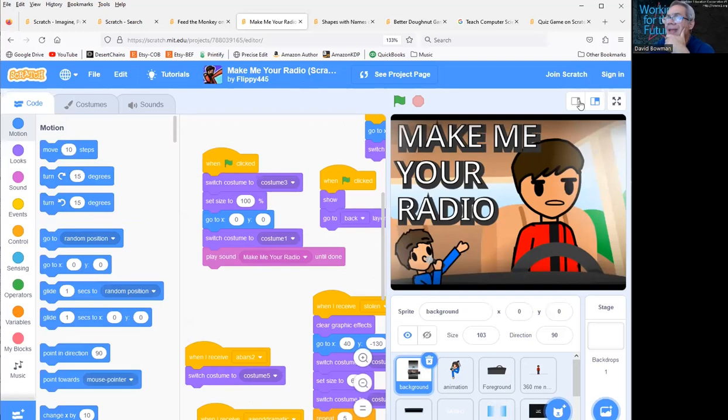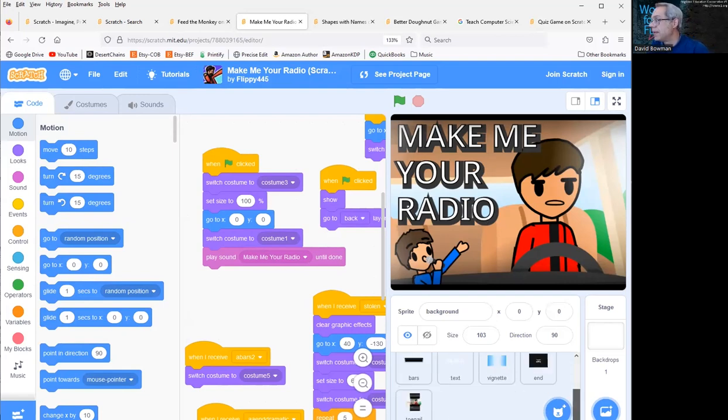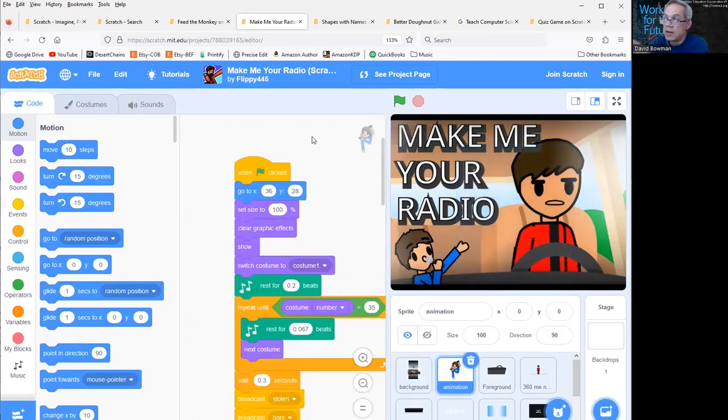And there are basically two things that build every Scratch application. You have the code, like what's going to happen when this happens, do that. Go here, go there, and so on. And the other thing you have is something called sprites. And sprites are the things that actually show up on the screen. So down here on the bottom left, we have sprites, which are the visual elements. And the code will cause the visual elements to do something.